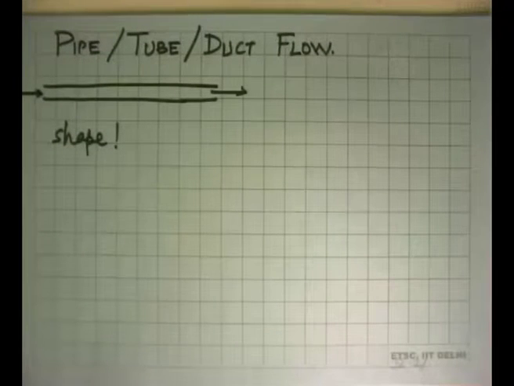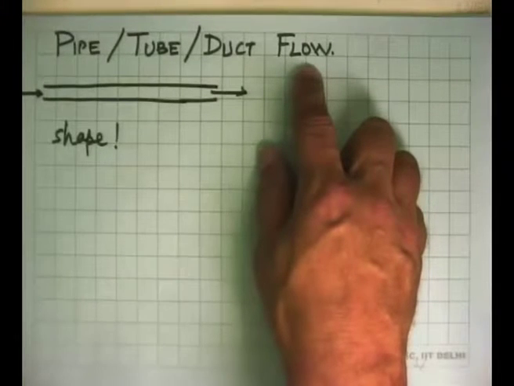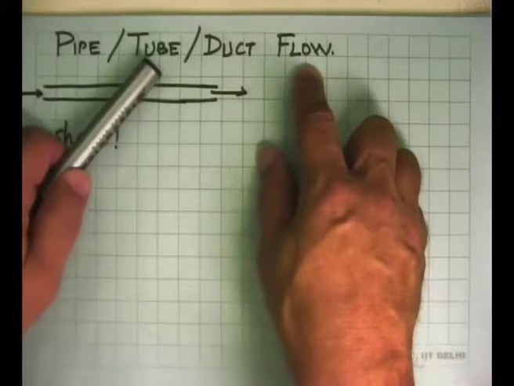Now we come to something which is somewhat trivial. You wouldn't really find that being discussed in many books, but this is essential to completing a flow cycle. And what it is is flow through a pipe, like water flowing in a pipe, or steam flowing in a pipe, or oil flowing in a pipe, or through a tube.